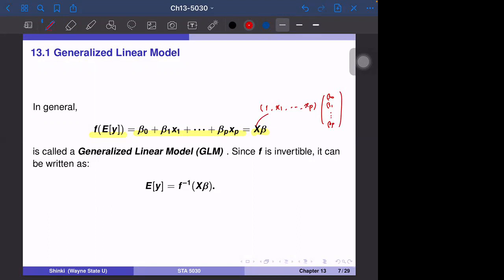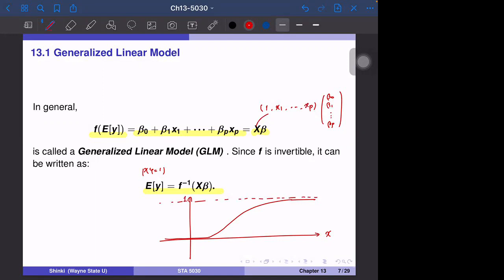So this is called the generalized linear model. The f is invertible, so the expectation of y, or the probability that y is equal to 1 in our case, is equal to f inverse of x beta. So this is a little more intuitive. Suppose we have only one x and fixed beta values. Then as x gets larger, maybe the probability of success gets larger. And what's the curve? The curve is typically like this. So larger x values, more success.